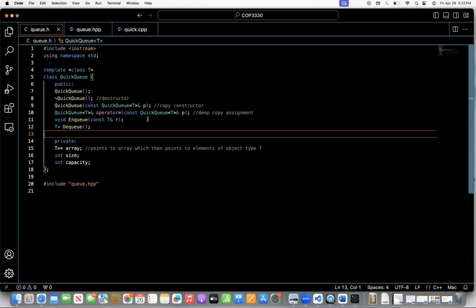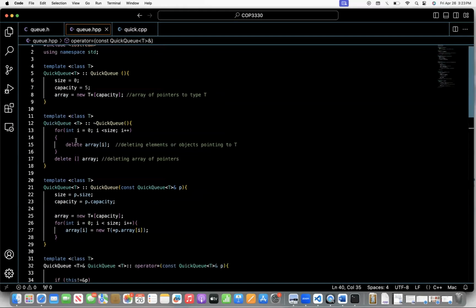And then we have our two functions enqueue and dequeue, which are adding and removing things from the queue. And we have our private data members, our typical size and capacity, and we have a double pointer called array, because we have a pointer that points to the array, which then points to the elements of type T.